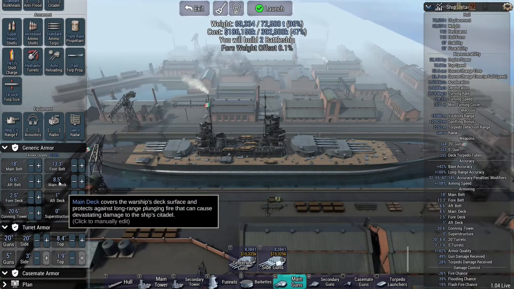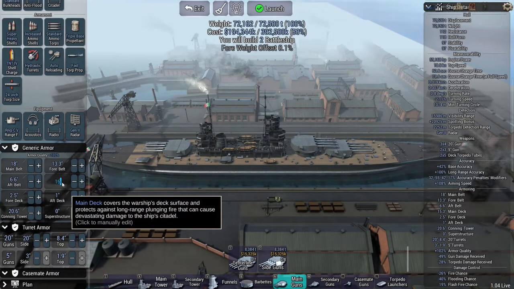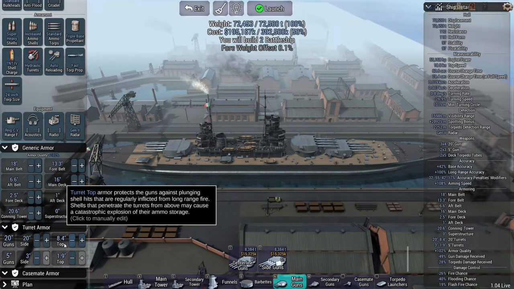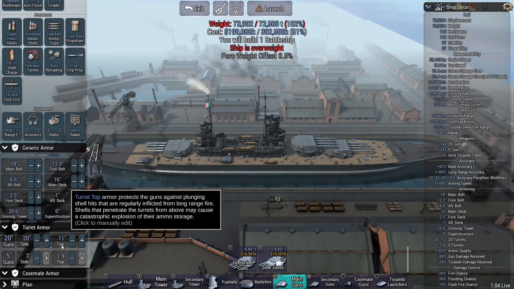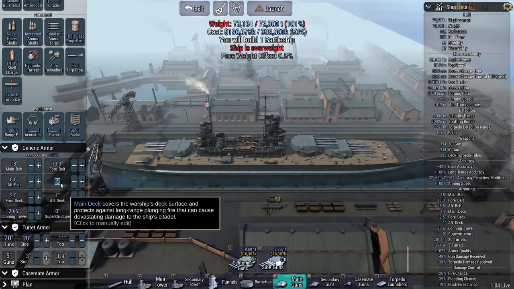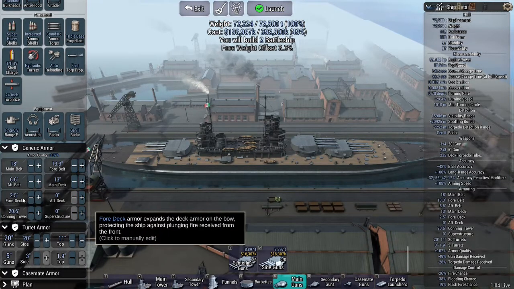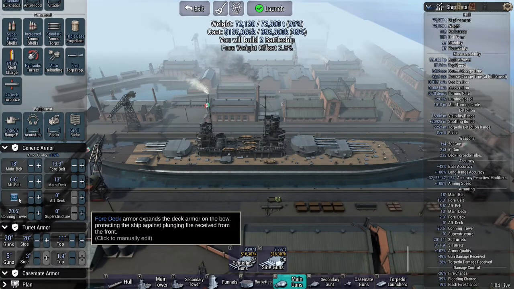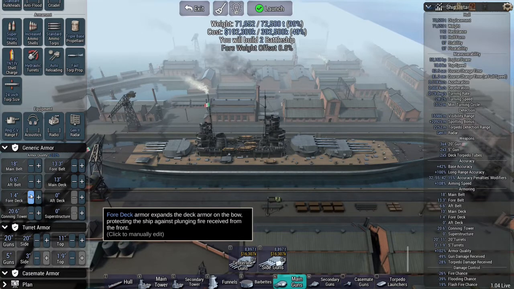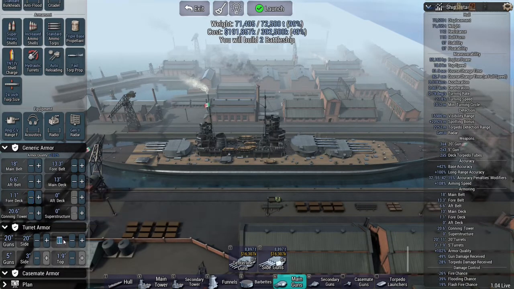So I can put this in the deck now, the main deck, I should say, because I am just going to be engaging from super long range. To be fair, I could probably do with putting some of this into this top turret, taking some off the deck. I might just go with nothing on the aft deck. Yeah, I think I might just do that because I'm staying at long range, so I don't particularly need it.